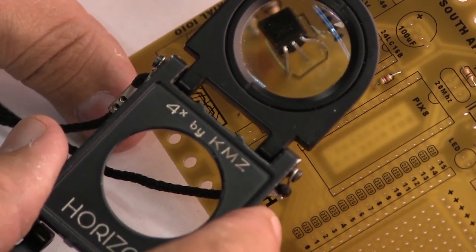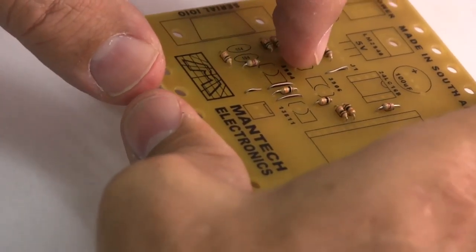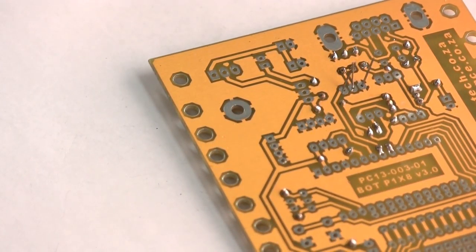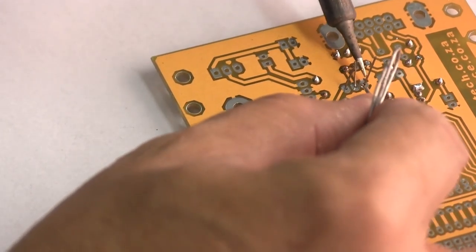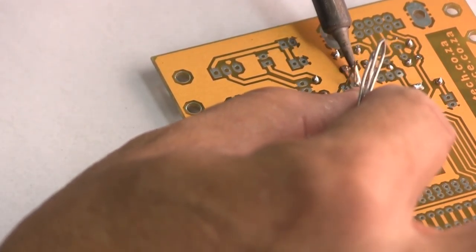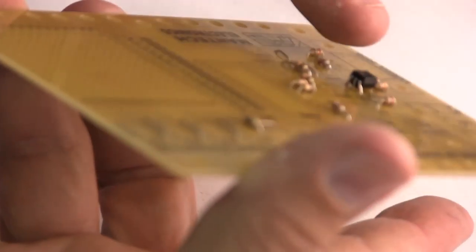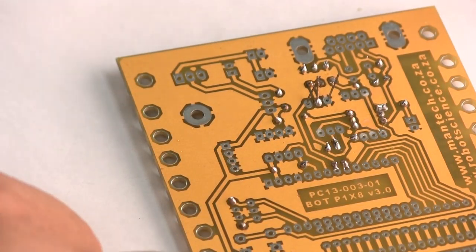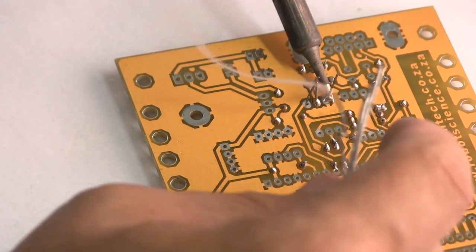If you do not get this on the board the correct way, your board will not work. So that is correct. Flip the board over. And transistors, you mustn't sit on the transistor with heat for too long, because you can damage the part. So you must solder it quickly. What we normally do is we solder the middle pin, and then we just check it hasn't moved and that it's sitting nice and flat. And we solder it like so.